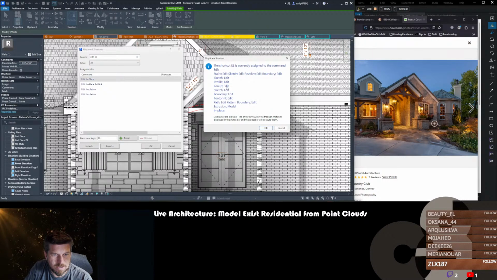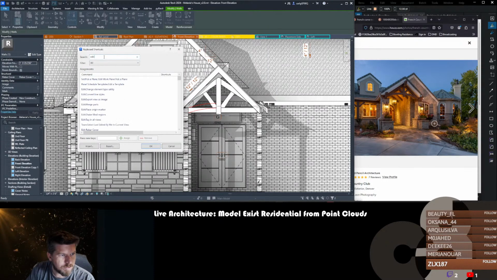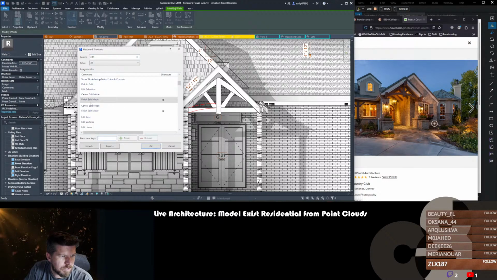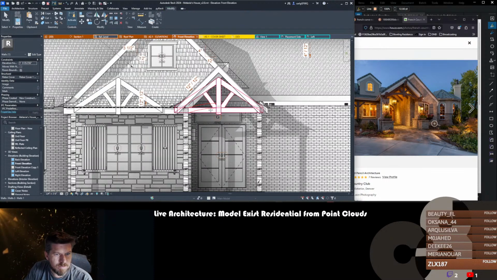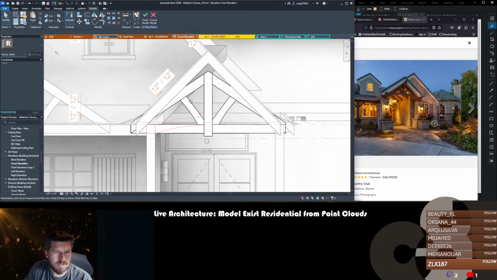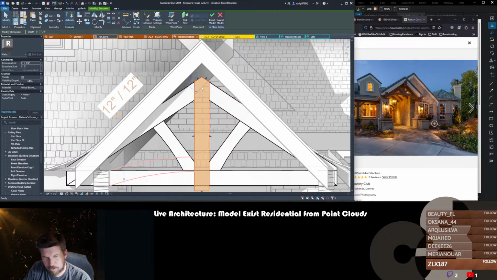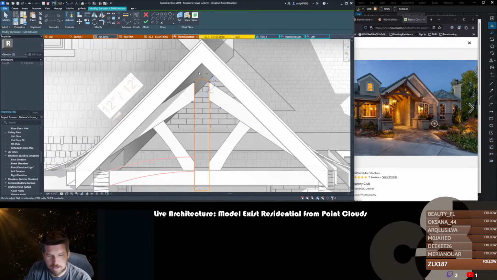All my edit keyboard shortcuts are all the same, and all my finish keyboard shortcuts are the same. So finish edit mode, cancel edit mode, edit base. Did that actually do what I wanted it to? Hey, there we go. So I can double click it, or if I'm in a keyboard shortcut kind of mode, I can just type EE.